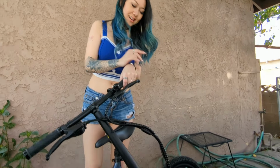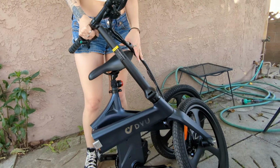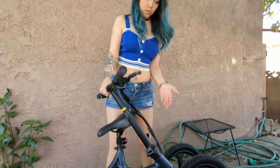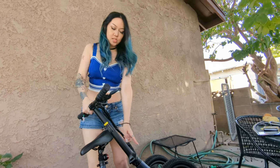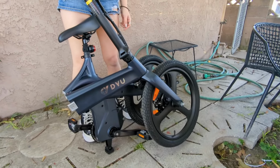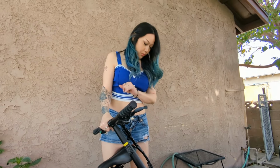Storage wise, it's not going to be an issue. Look at how compact this is. So it won't give you any trouble storing it. It's just, the feature is it's foldable, so you could unfold it and then fold it back up and pop it right. But just this little area of the bike kind of slowed me down. Other than that, great bike. We're gonna test it out.